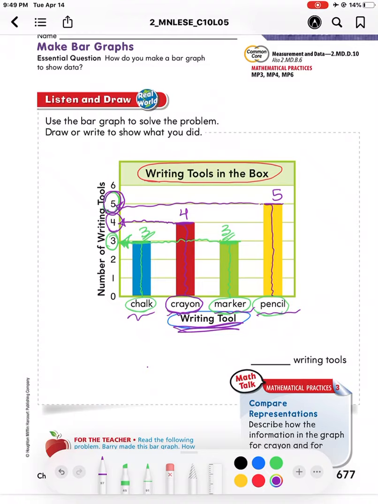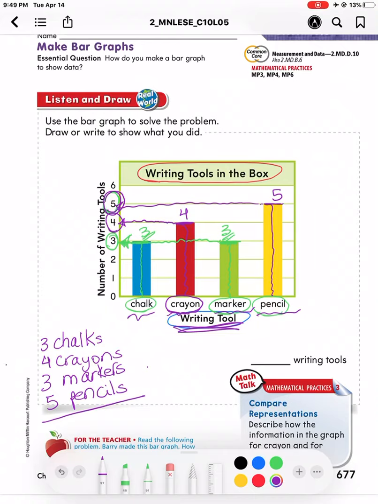Now, if I asked you how many writing tools are in the box, we should add all the writing tools together. So we got 3 chalk, we got 4 crayons, excellent, 3 markers and 5 pencils.